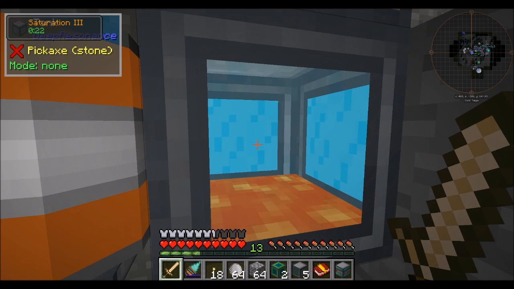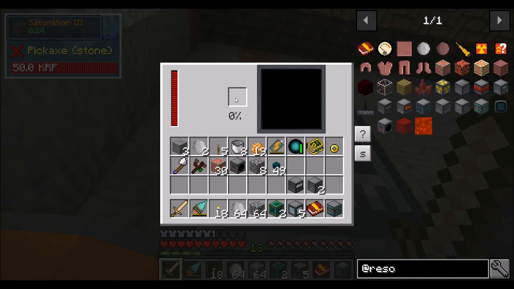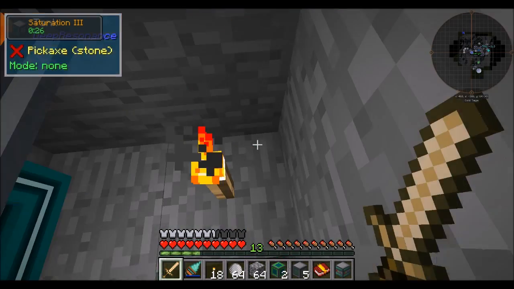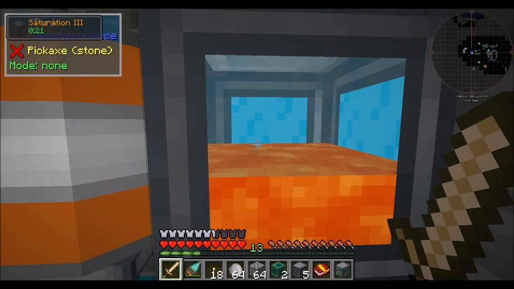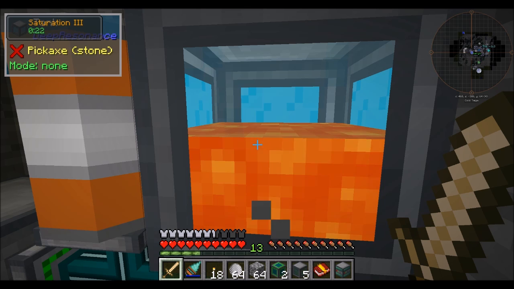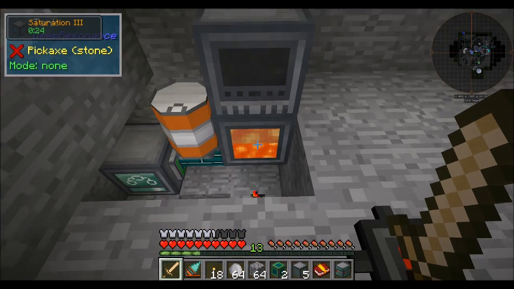It's working. The problem is the tooltip's not telling me exactly how much liquid is in there. I wanted to see that it's going up by the amount that I would expect it to go up by, but it's not doing that. But I'm guessing if it stops when it looks like it's about half full, that'll be good enough for me. It looks like it stopped around the halfway full mark. So I'm going to say that's good.